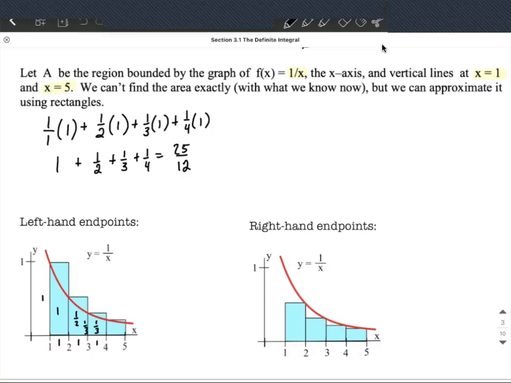For right-hand endpoints, to get this moving along, we're going to plug in the right-hand side. So start over here at the 5. Gets plugged in, you want to know the height here, so you're going to plug it into the function. So we get 1 fifth. The width of that rectangle is 1, but it only has a height of 1 fifth, so the area is going to be 1 fifth.